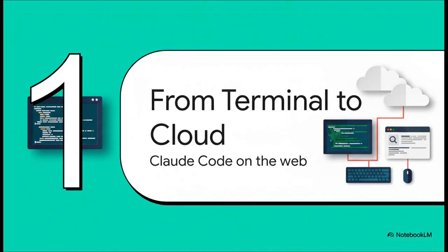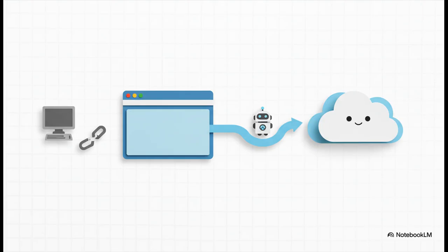We're talking about Anthropic's new web-based application, and it really forces us to rethink where an AI agent actually does its heavy lifting. And here it is, Claude Code on the web. This is their answer. It's a platform that lets you delegate entire, chunky programming tasks right from your browser. Just think about that for a second. You're not running commands locally anymore. You're basically dispatching a dedicated AI agent to go work on your code completely in the cloud.